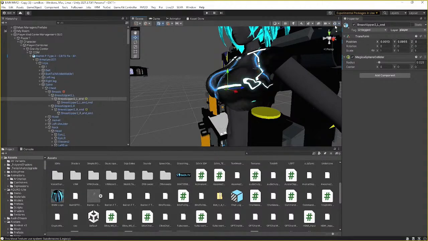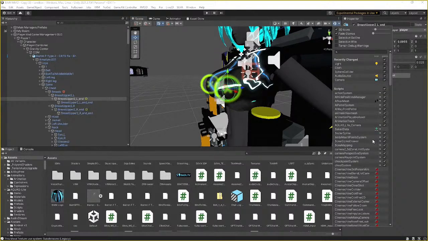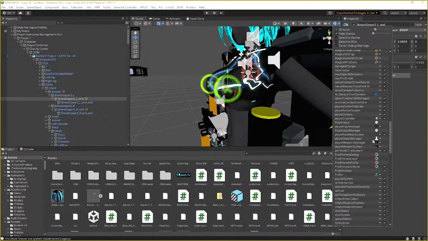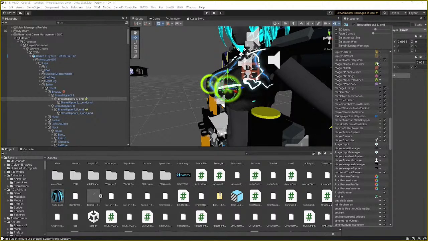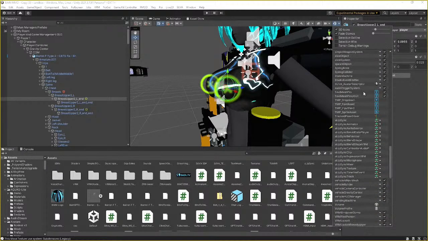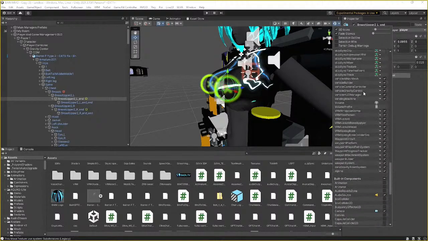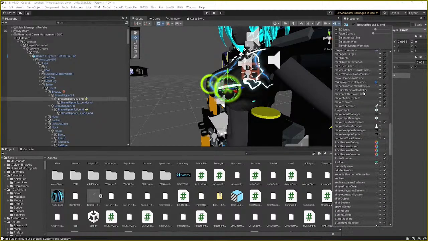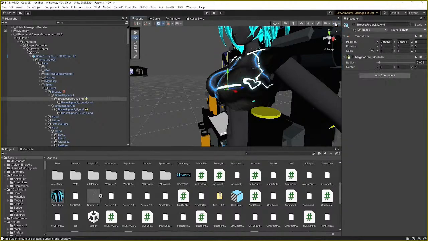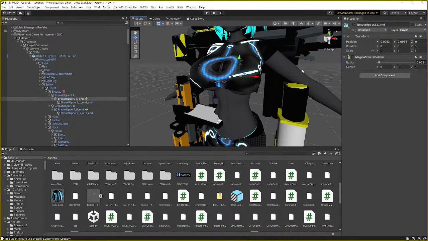Hey, let's turn off the gizmos. Wait, no, we have to have gizmos. Let's not turn off all the gizmos, but instead turn off the logo for the gizmo. Is there any way to do that? Sphere collider? No. I don't see a way to turn off the gizmo for the collider. Fine, we'll leave it on. Oh, we need to go back to the gizmo. There we go.